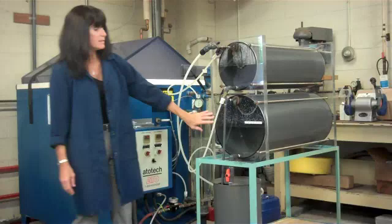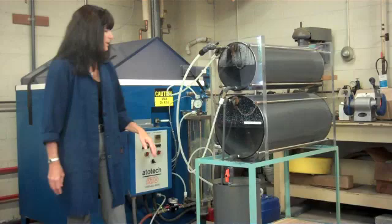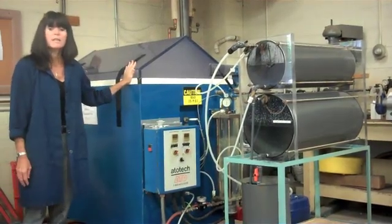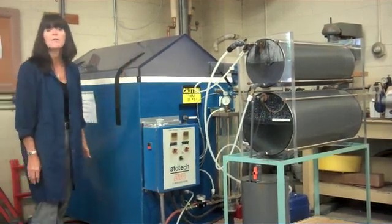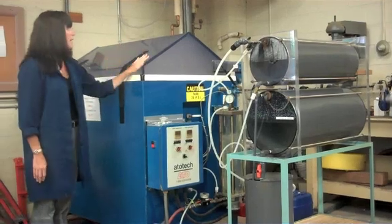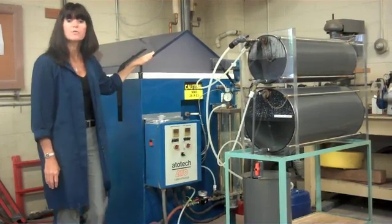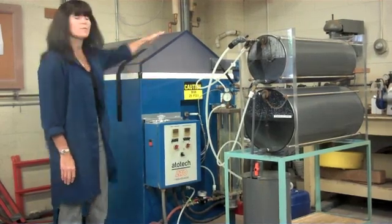Once we have the salt solution filled in the cabinet, that salt solution is fed into the cabinet and is aspirated over the parts that are being tested. The aspirated solution is drained from the bottom of the cabinet and is not reused. You'll see a bottom drain later on when we open up the cabinet. The top of the cabinet has a peaked shape to ensure that droplets of salt solution are not dropping directly on the parts being tested — that's for drainage.